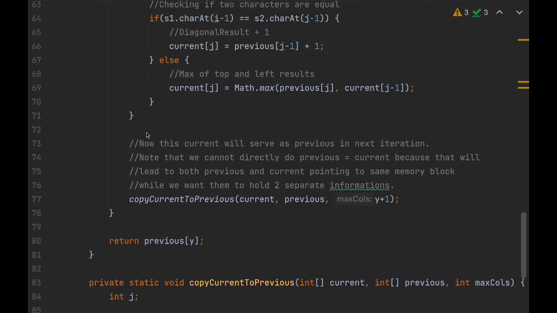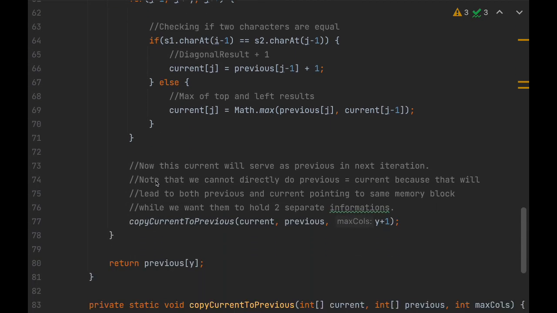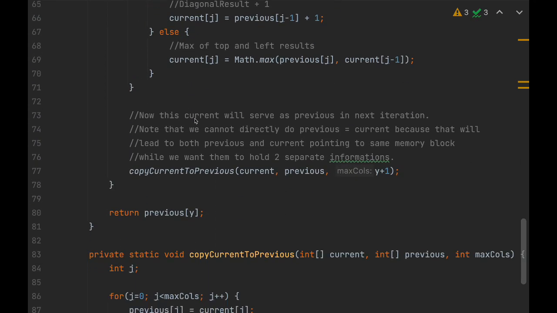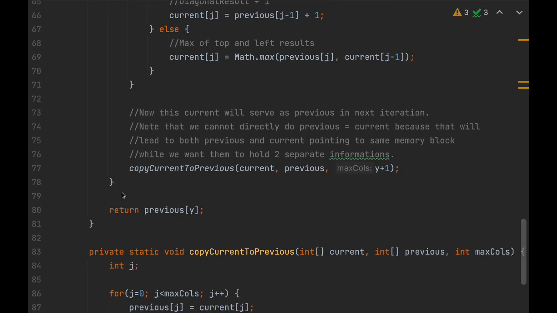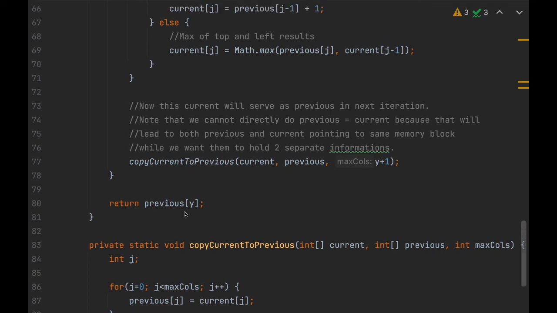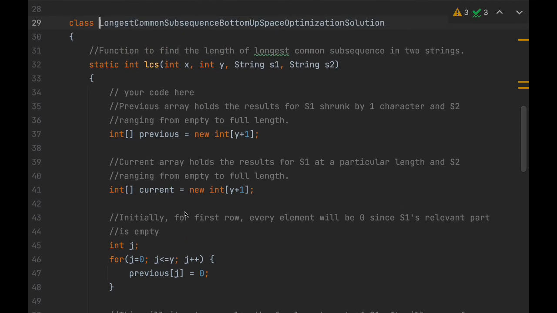Once we do that, we can similarly iterate for the next set of current and previous rows, and we continue till the end of the first string. When we are done with all the iterations, we will return previous of m. Or we can also return current of m. Both will hold the same value. So that is the code for the space optimization of the bottom-up solution for longest common subsequence.